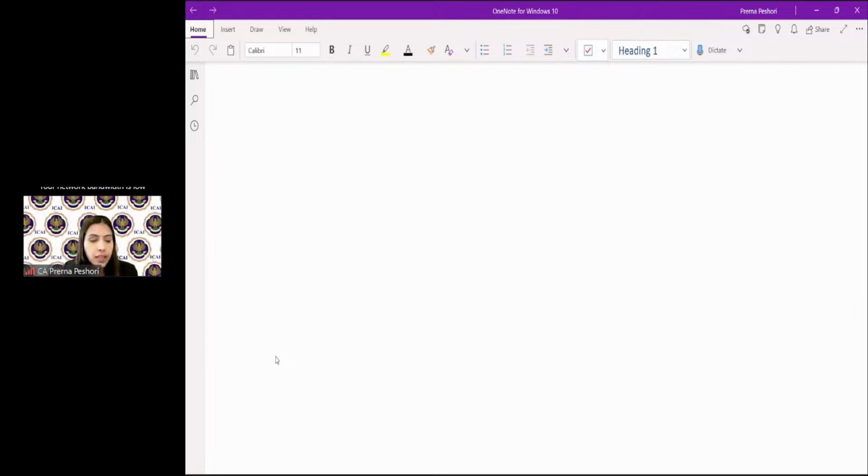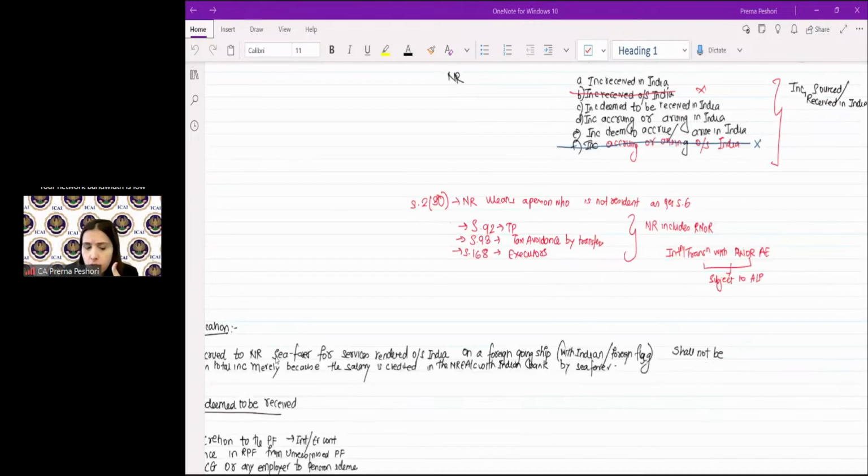Fine. Yes or no? Any questions so far? Okay. Now, since we are going to talk about the business connection, first, instead of going to the capital asset, we will restrict ourselves to the business connection itself, students. We are going to see how the computation of the income of the non-resident works in terms of the business connection itself. And then we'll go to the rest of the parts of section 9.